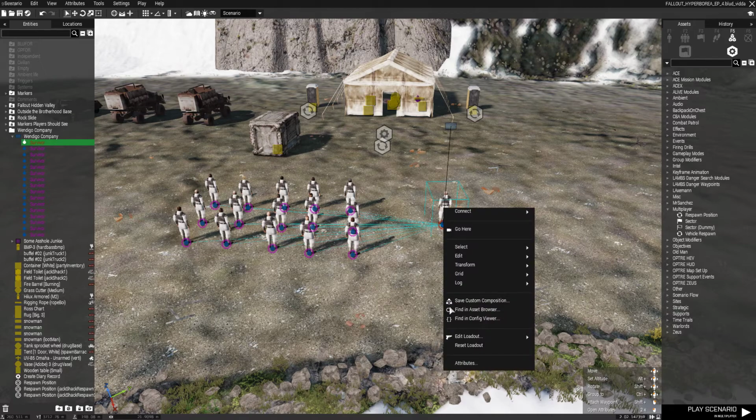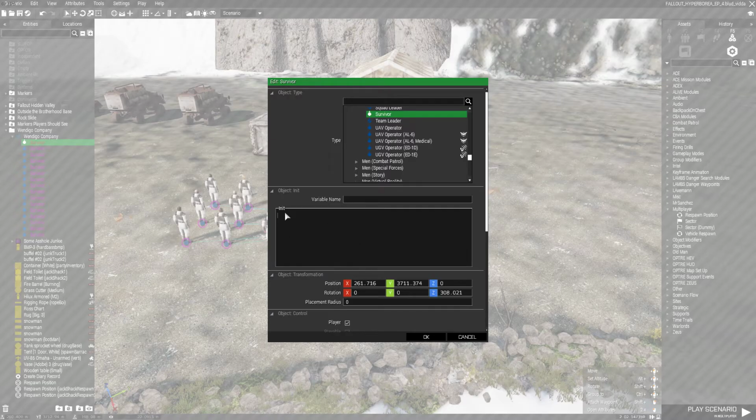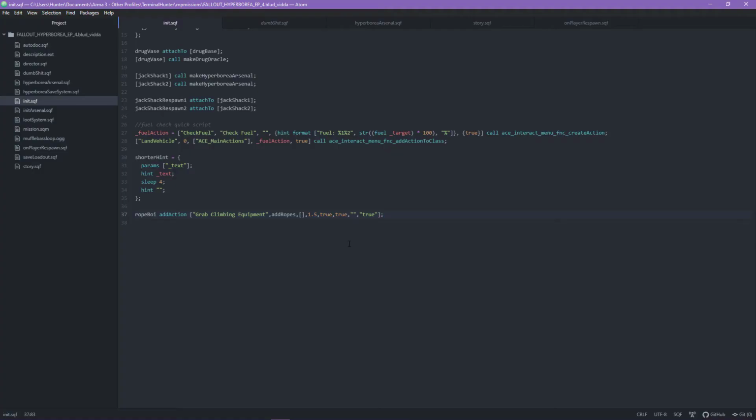When you right click on something and go into attributes, this little init box is also a little SQF that I can put code in. I can't actually call the shorter hint here, because remember earlier how I said these init codes get called first, and then this init gets called.